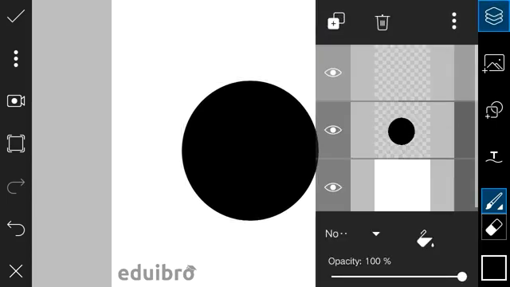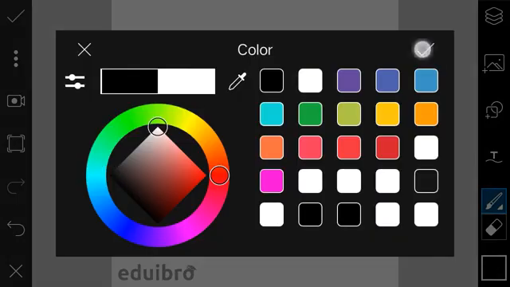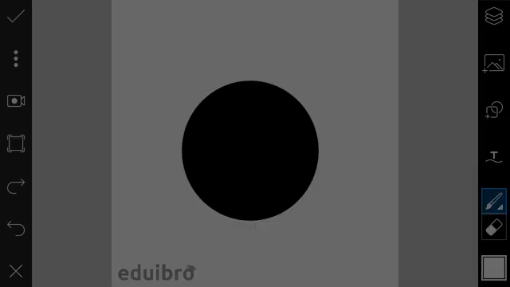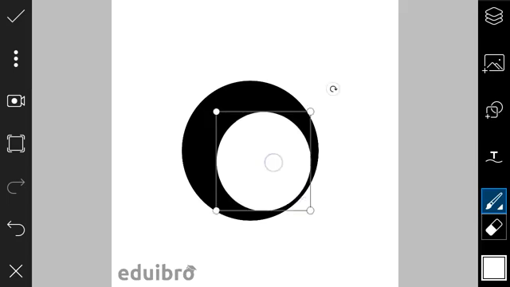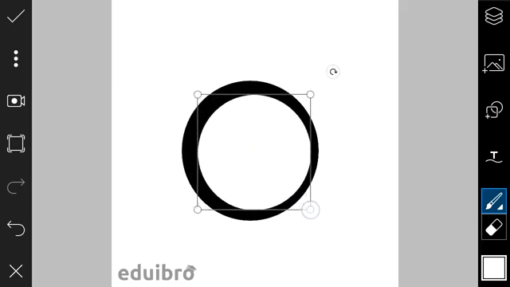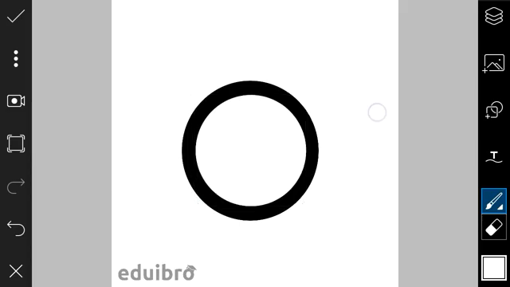I'll click the new empty layer. This time around, I want to change my color to white. Shape. Shape is still set to fill. Okay. Just drag. And guys, notice the 4 points you have, like the four corner on the object. You can use that to adjust it to whatever type of circle shape you want. The oval or a normal circle. This is not a perfect circle, but it's good enough.